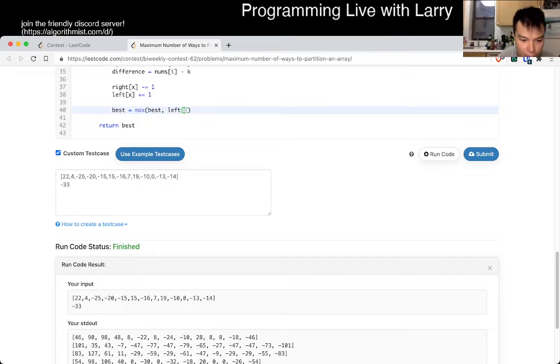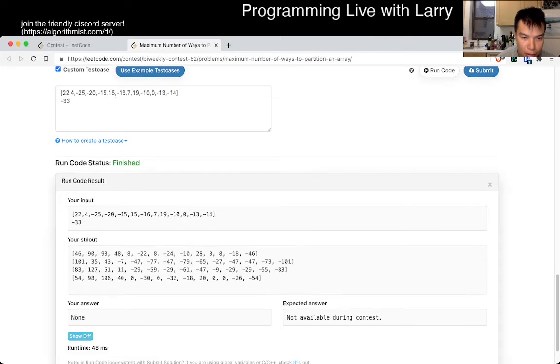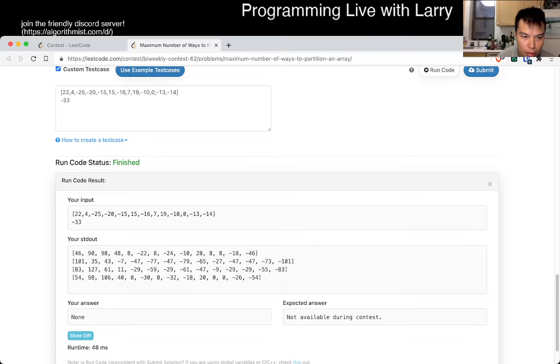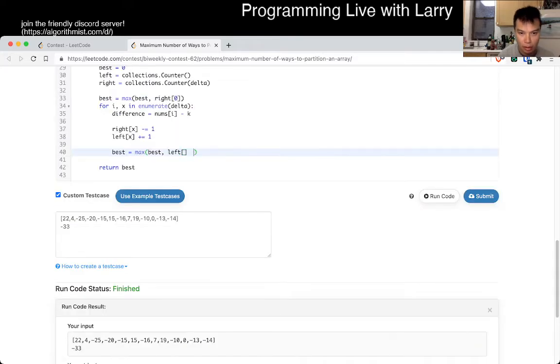No, wait. Okay, so for example in here, we want to count, here we have 8, right? Yep. So we want to count the 8s on the right and negative k's on the left.